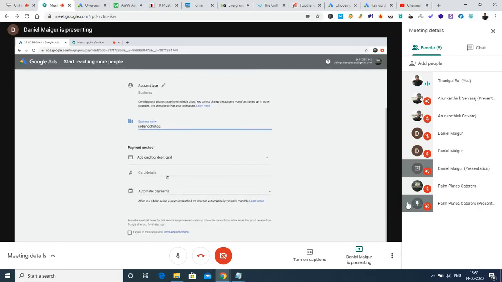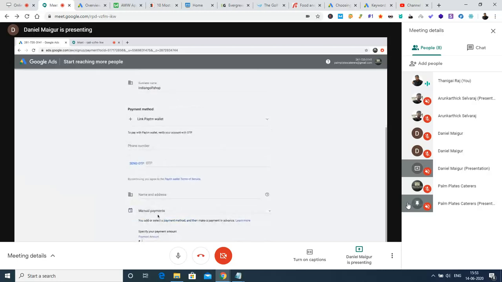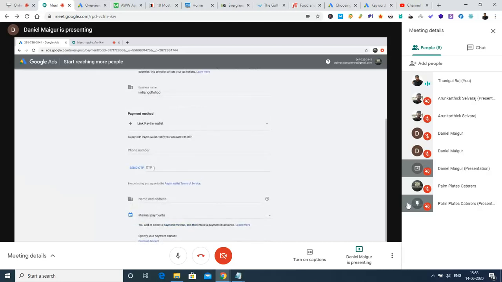Then please give your credit card or debit card detail for automatic payment. Or if you want to go for prepaid, you can choose the option in the add credit card debit card drop down box, and from there you can choose Google Pay or UPI, so that you can add through your Google Pay number, or even Paytm is fine.